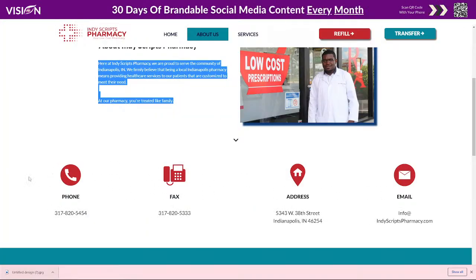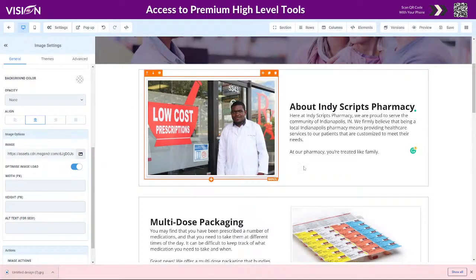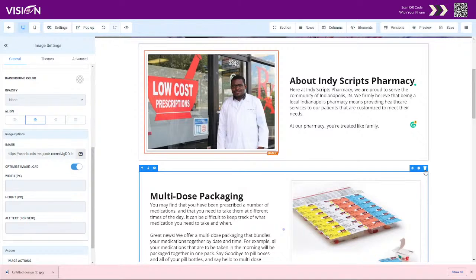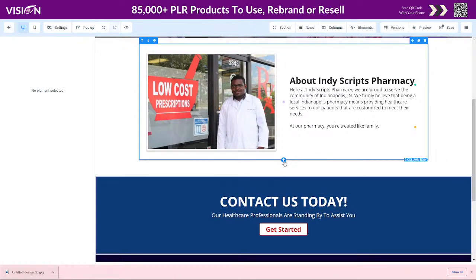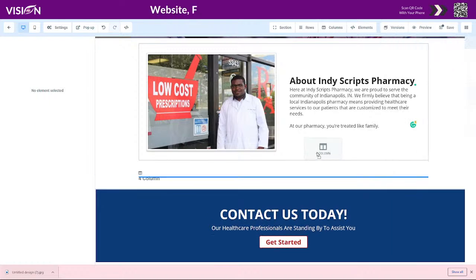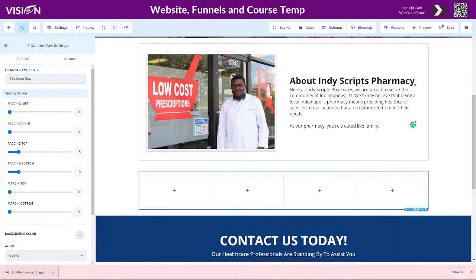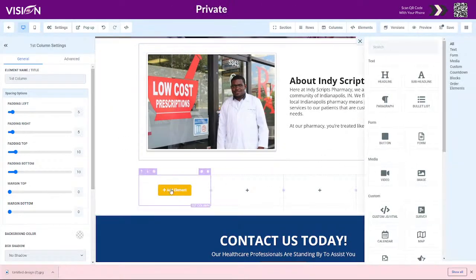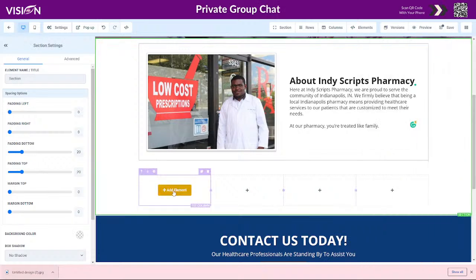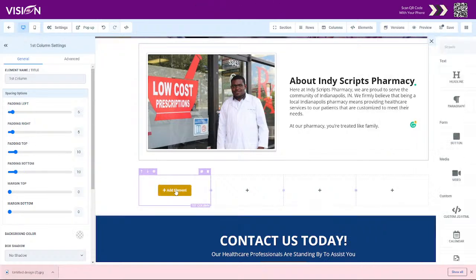So now we need, it looks like a panel that has 4 different sections to it. Okay, so what I'm going to do is delete, and let's just delete this whole area. And let's click here and add 4 columns. Now we have those, and let's see. So we have an image, and then we have a title, and then we have some content. So let's go ahead and add, actually, instead of an image, let's use an icon.